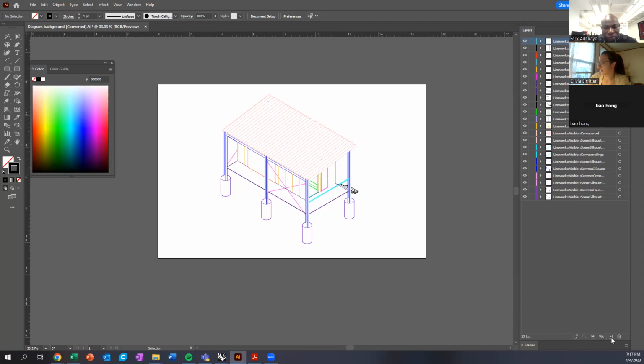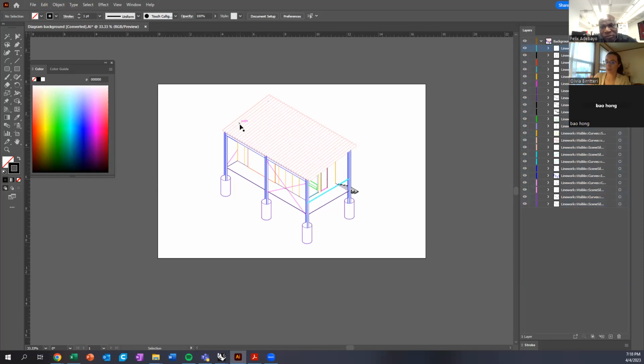So I am going to organize my layers right now. First, I'll start by creating some layer organization. We'll call this the background lines. I'm going to select all of these layers and move them into this background lines layer.